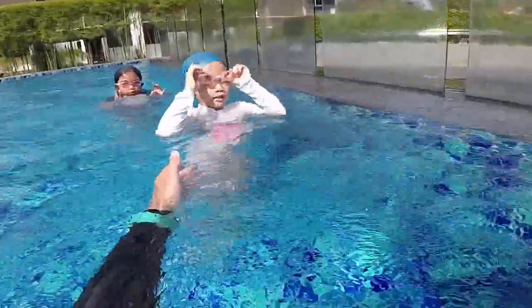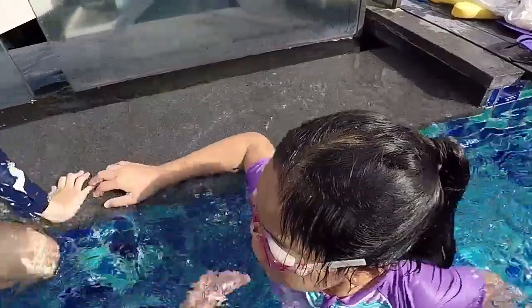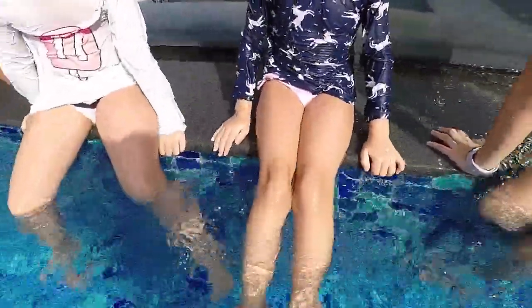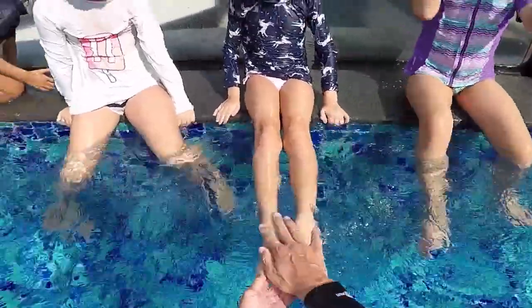Come, I will make you first. Okay, good. Let's go for the breaststroke. Do you remember how to do the breaststroke? Sit, guys. Go ahead. Okay, so it's like a frog kick, remember? Your legs are starting from the arrow position.